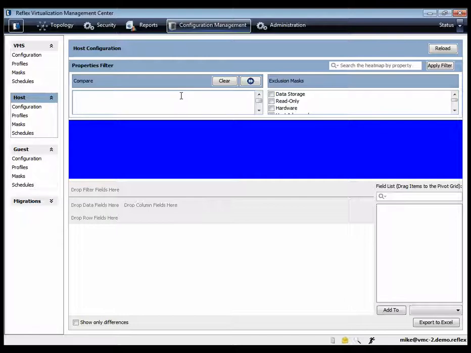Just let me point out on this screen while we're here, we talked about the different layers of the virtual infrastructure, and the representation of that is down the left side. So at the top is a box labeled VMS, Virtualization Management System. In this case, it's Virtual Center. Next is host, which is in this case, ESX host.